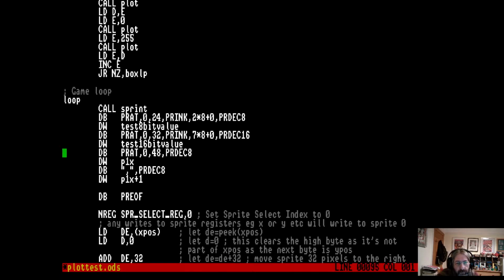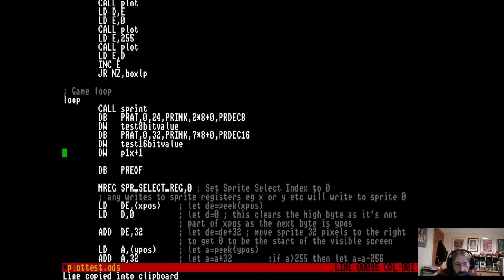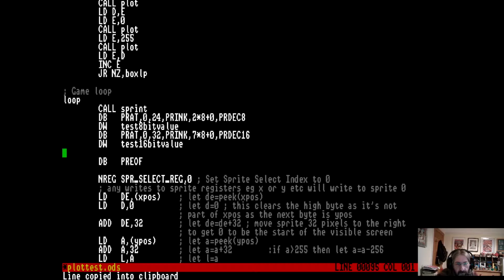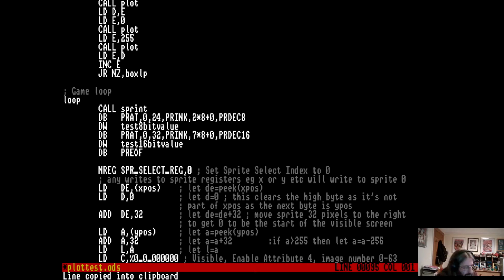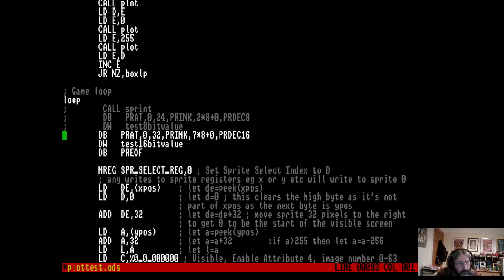Now we can get rid of this extra debug stuff because we fixed our issue. And we can comment these out because we're going to be finishing the game off next week, and we don't want stuff on the screen causing things to crash into.